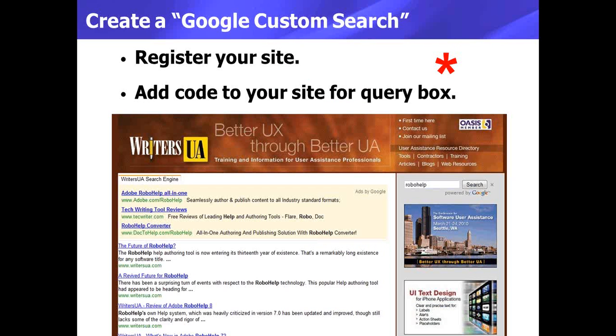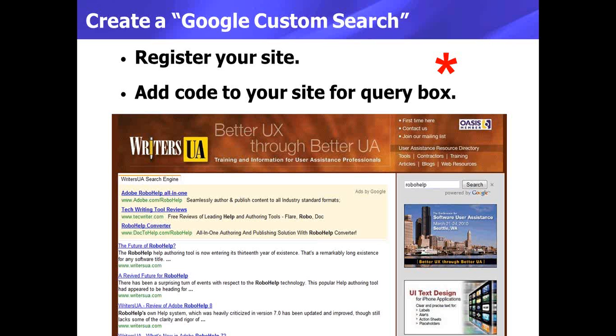And then the final item I wanted to mention, if you're not aware of it, is that Google has what's called a custom search, which is freely available, where you register your site and then Google gives you some code for putting a Google search box on your site.